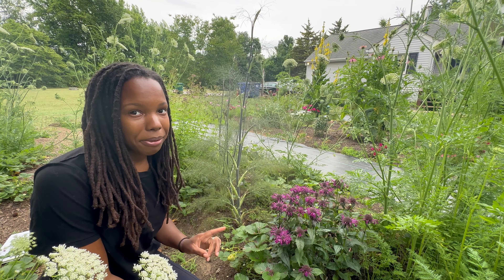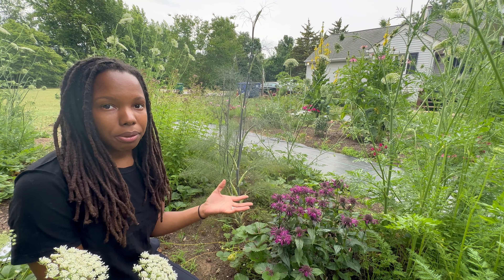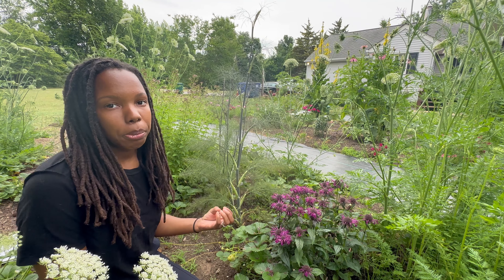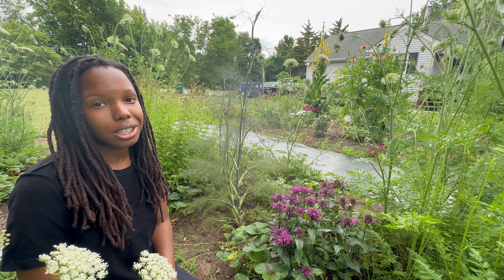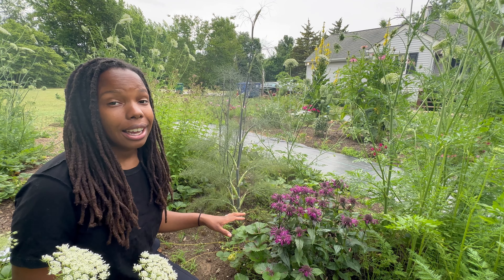There were a lot of pollinators on this plant before I came over here, but I'm not going to be offended by that. The leaves on this variety are a little bit darker than the generic bee balm variety — they have more red veining in the leaves. As you can see, the flowers are a deep purple compared to a lighter pink.